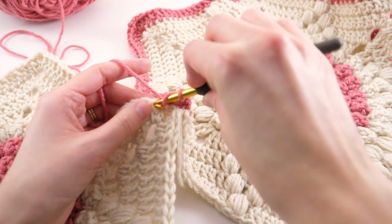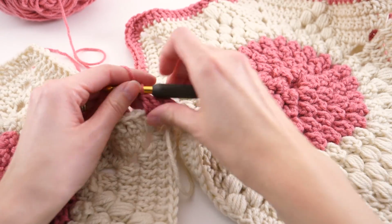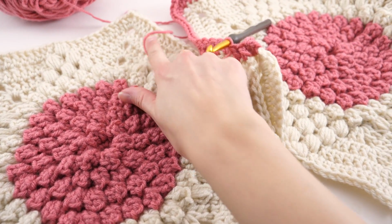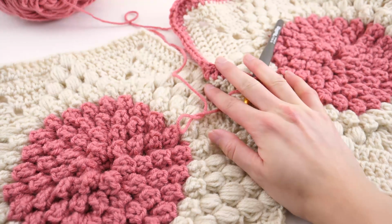Now the difference with this third one is that we actually want to work all the way around. We don't have another one to join, so we're going to continue making 1 double crochet into every stitch, and then for each of your corners we'll do 2 double crochet, chain 2, 2 double crochet.